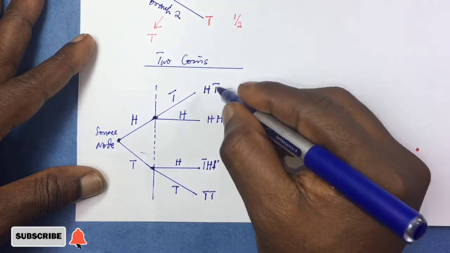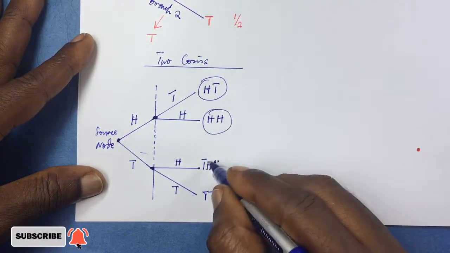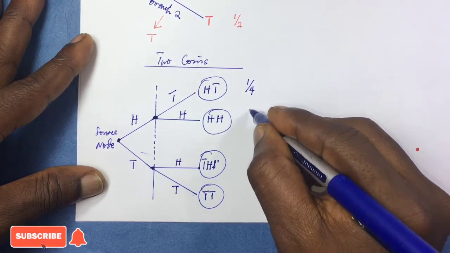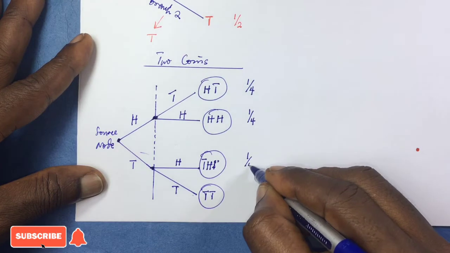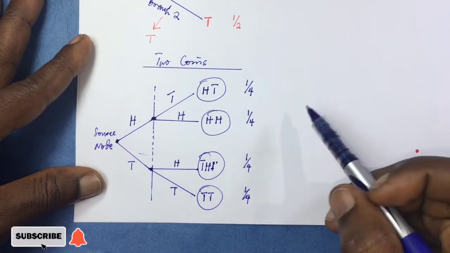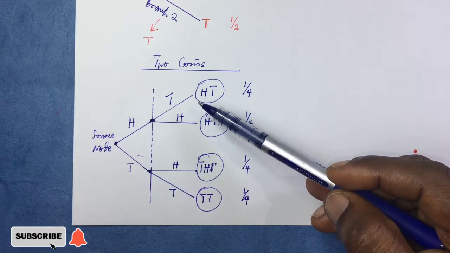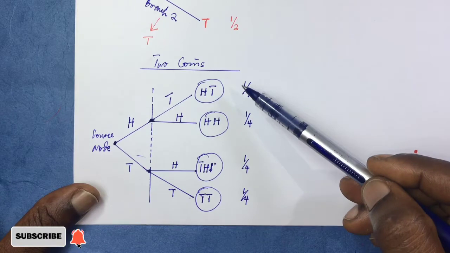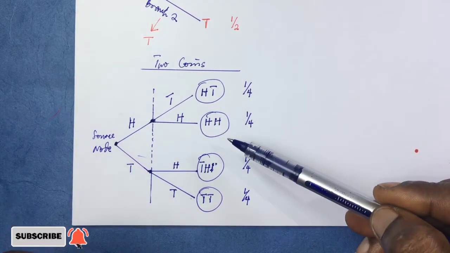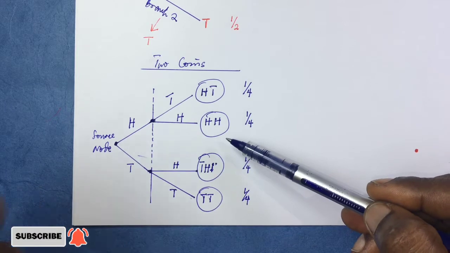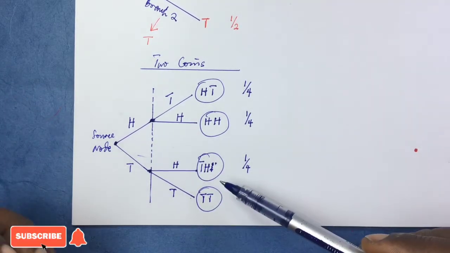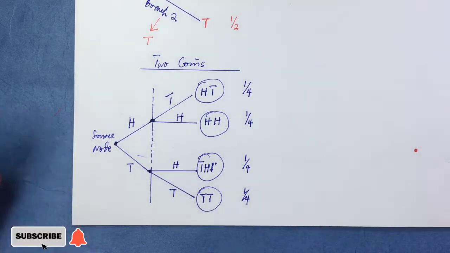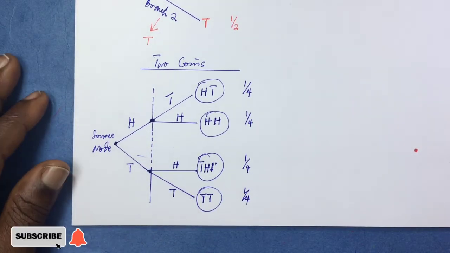Now, to each of these outcomes, head, tail; head, head; tail, head; and tail, tail, will be the corresponding probabilities: 1 over 4, 1 over 4, 1 over 4. Answering the question, what is the probability of having the first coin showing you head, and the second tail? It will be 1 over 4. What is the probability that the two coins will land showing you head, head? It will be 1 over 4. What is the probability that the first coin will show you a tail and the second will show you a head? It will be 1 over 4. Likewise, what is the probability of having two tails? It will be 1 over 4.